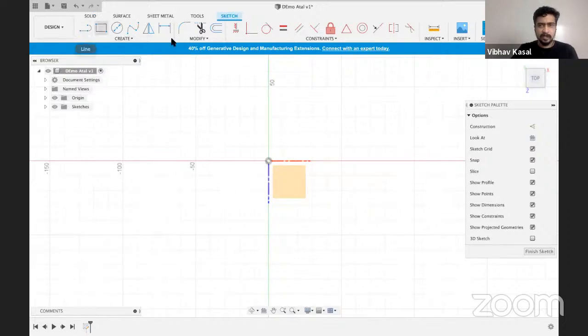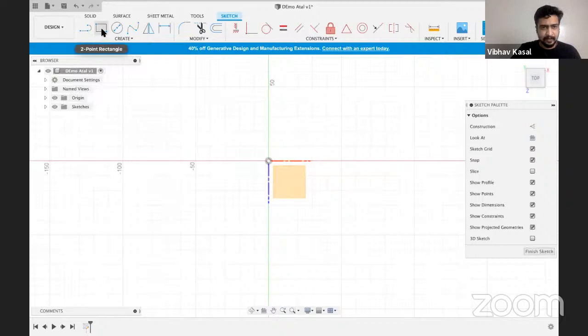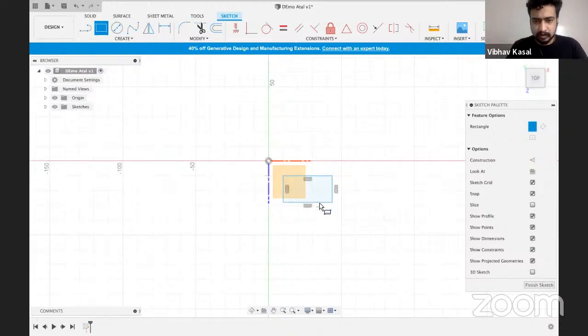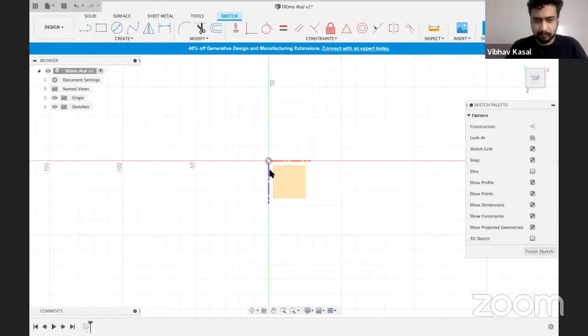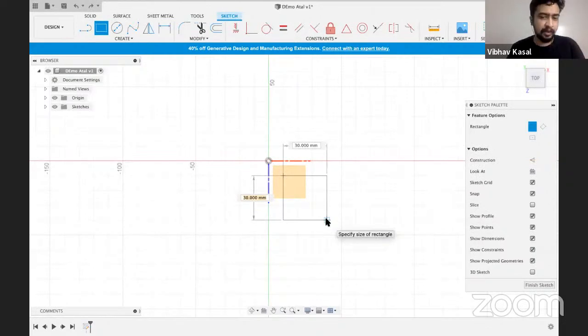Now I have the options that I saw. I can draw lines. I can have points, right? What I'll do is just draw one rectangle. I'll click for the starting point, and again I have to click for the end point. But when you click for the second point, you are committing to those dimensions. Before you click, you can type in the length or breadth of the rectangle that you want.